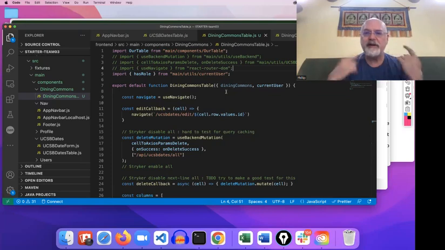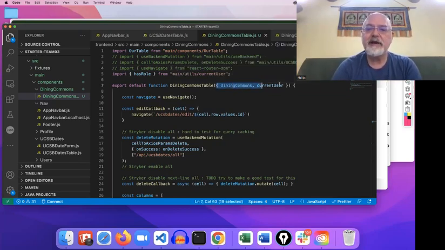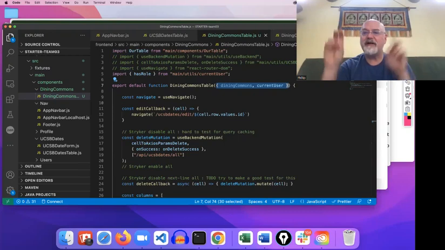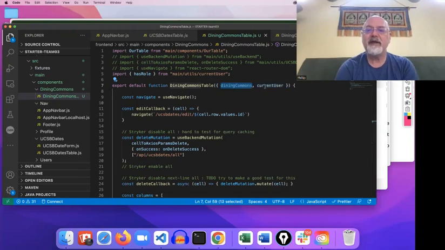So as you will learn as you read a little bit more about JavaScript and React, this right here is the parameters to this function, and they come in as a single object called props. That's a React convention. But by specifying this JavaScript object, we can do what's called destructuring those props into individual parameters.